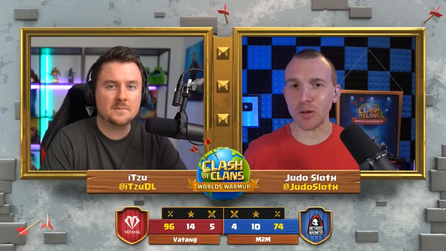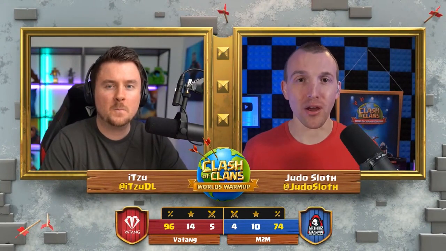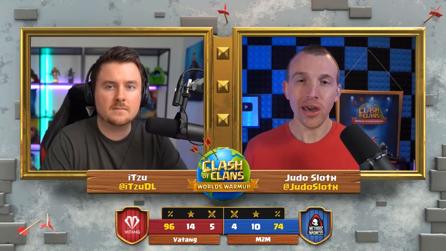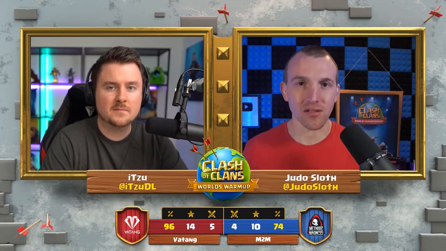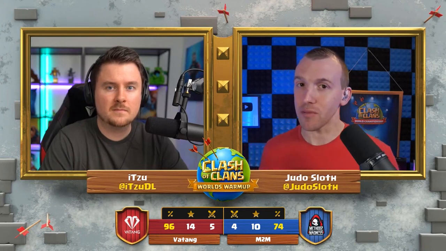Two of their attacks have literally ripped apart the bases of Method to Madness. With so many Hog Riders and Miners left over, he wanted to make sure they were definitely getting the victory and moving forward. So Vatang are the winners of this matchup, but we still have Method to Madness.